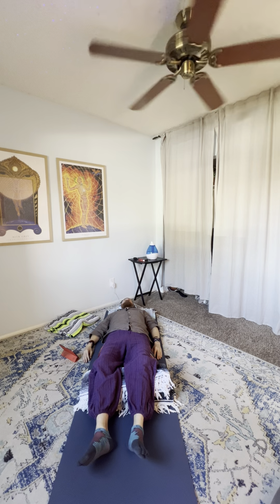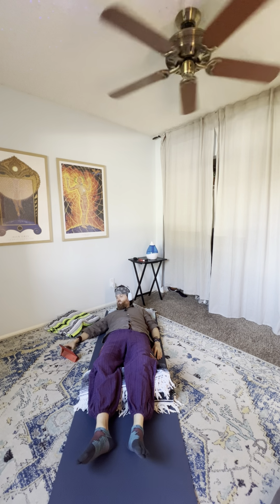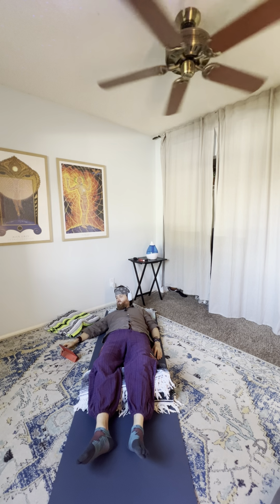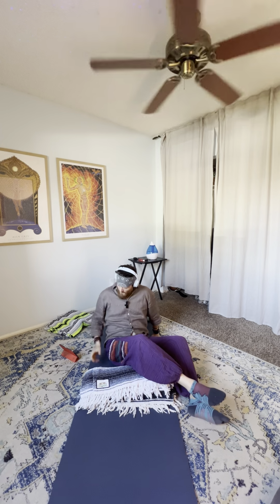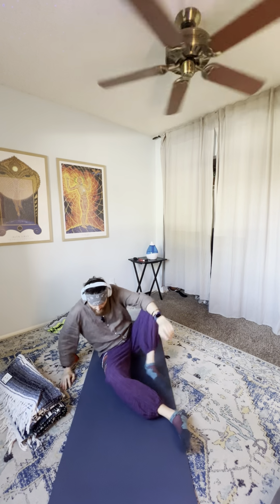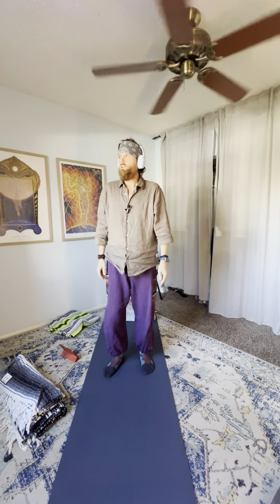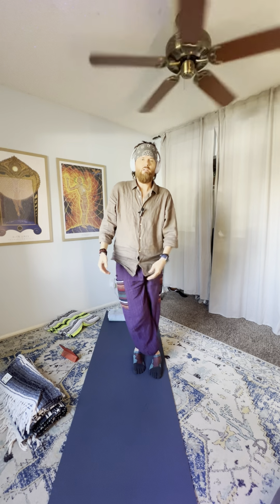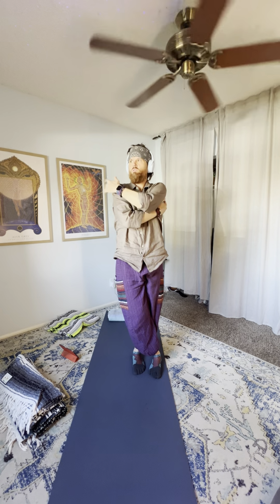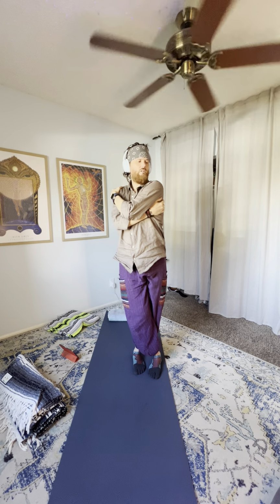All right, let's make our way to standing. Then a stress reset from Human Garage. Let's come all the way up. All right, so we're going to take our right foot over our left foot. Take our right hand underneath our left armpit. Our left hand over. Turn our body to the right. Our head to the left.